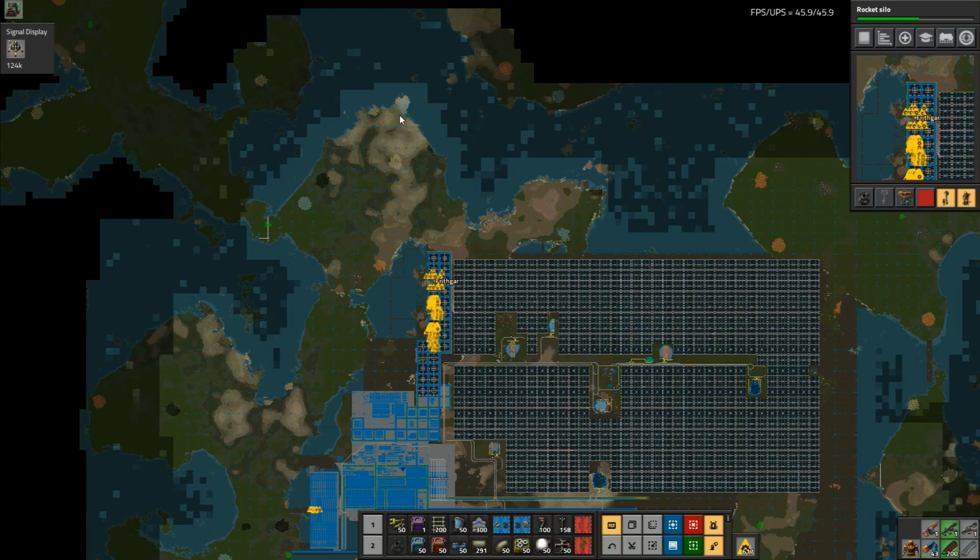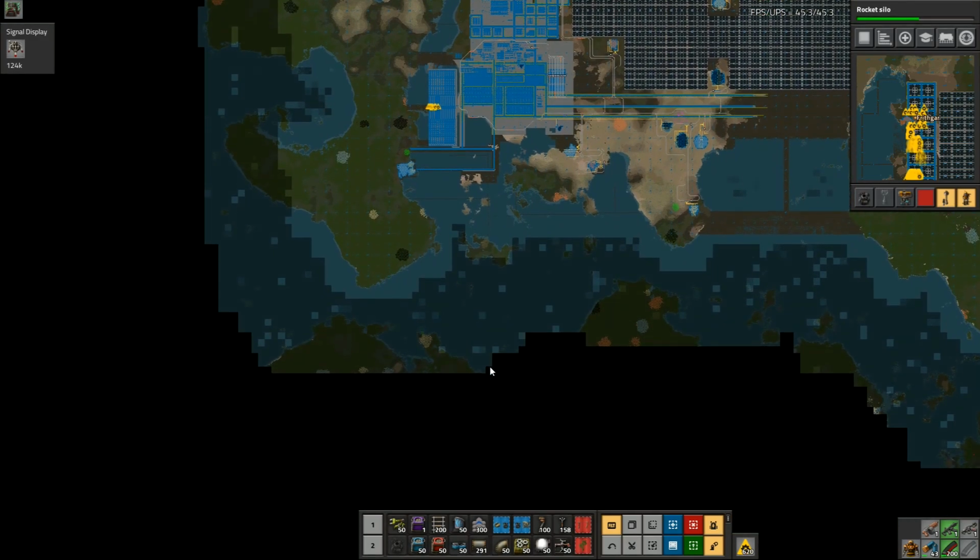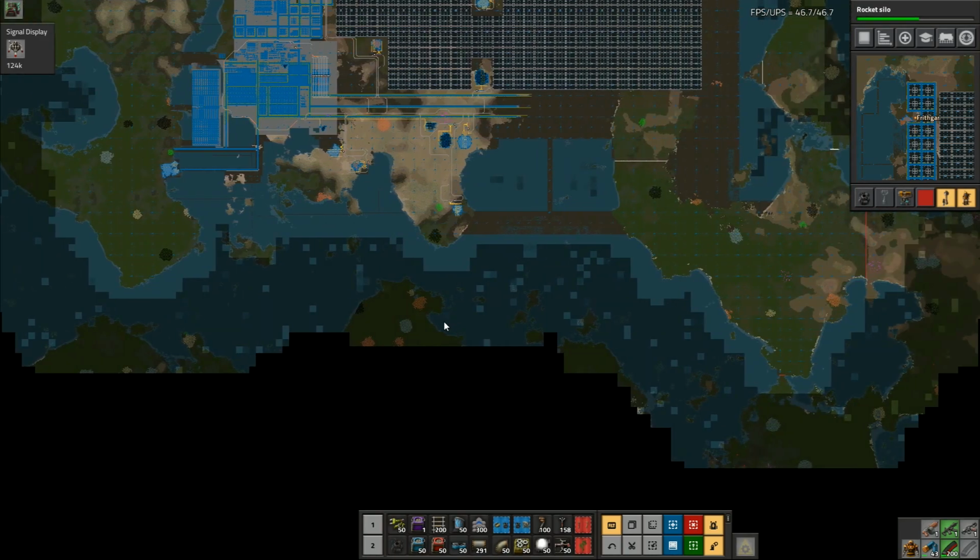Iron is a bit of a problem. I got one all the way up there and I got one over there. Iron is actually a bit of a problem. I got a couple patches there. I might have to break across over this way.